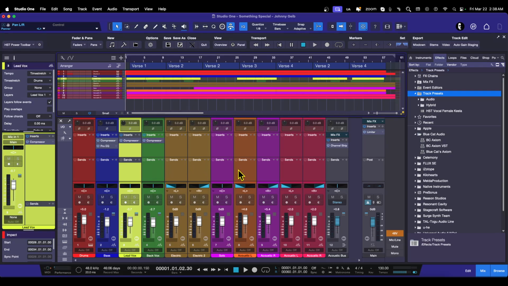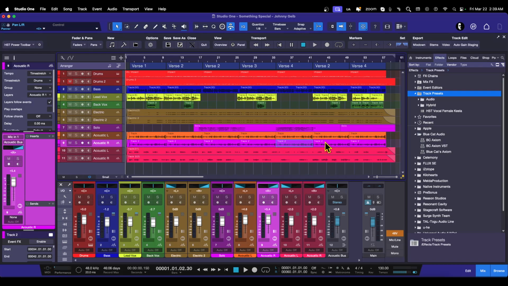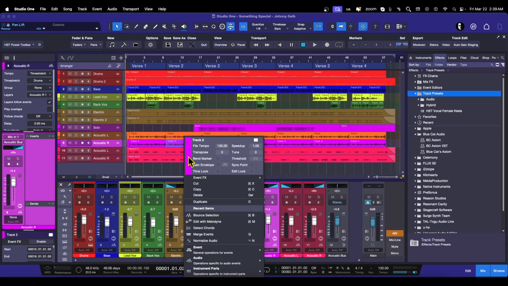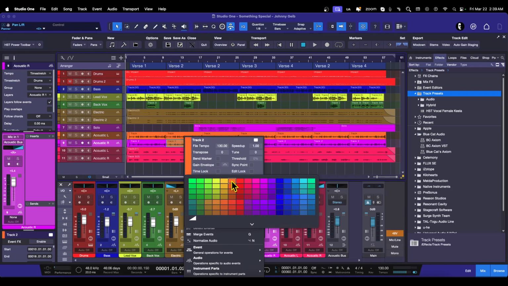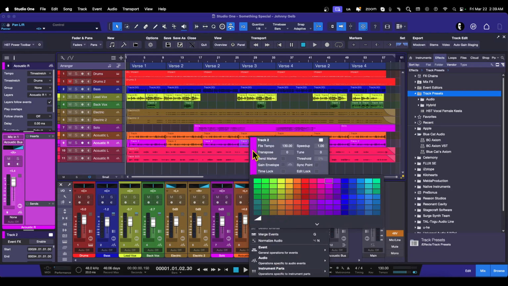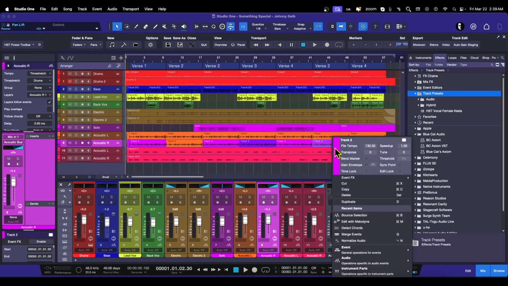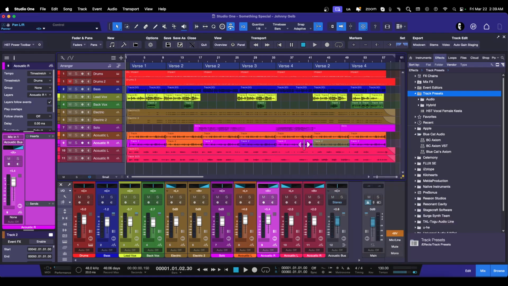You can colorize your folders and so on and so forth like that. Let me actually show you one more thing I'm just thinking of here. You can also color different colors to the actual events in your song. So if I was to right click on this and you see the color bar here, I could actually change this event to its own color. You have to use a split tool to actually separate them into separate events within the same track. And I can go ahead and right click here and this one. I can take this one, right click, click here, and I can make this orange, so on and so forth.